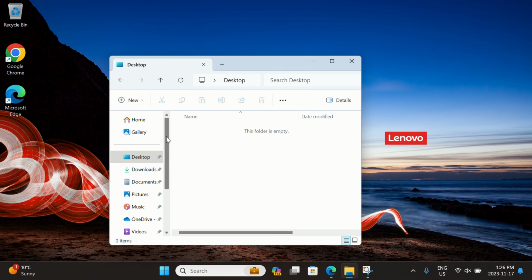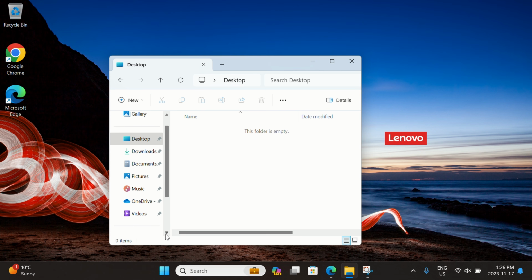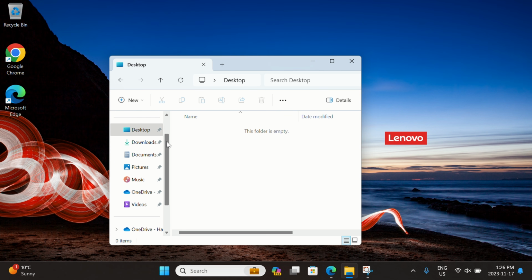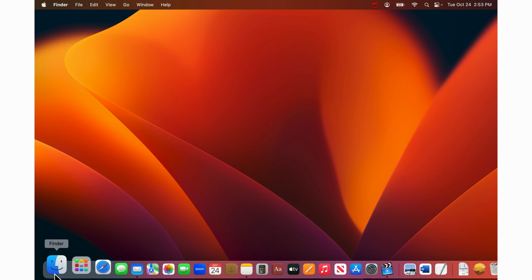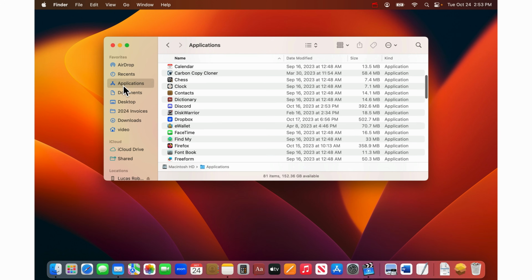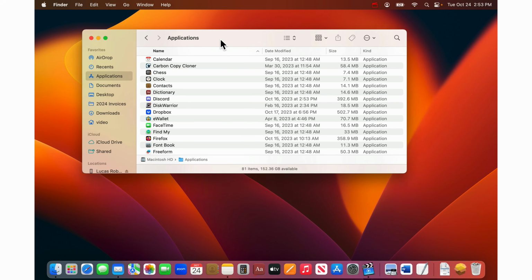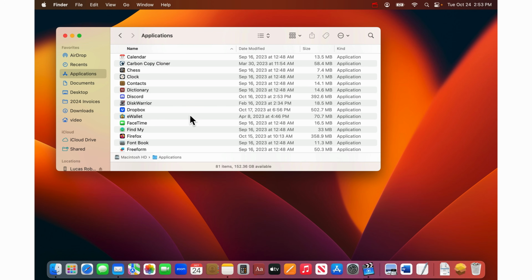In Windows, you'll see the little up and down arrows in your windows so that you can scroll up or down. You might see the little elevator thingy. On the Mac, those are hidden by default. So if I go into a big folder, you don't actually see the arrows, you don't see the elevator thing. You can turn it on if you want. I'll show you that in a moment, but on a trackpad, you just do the two-finger scroll.